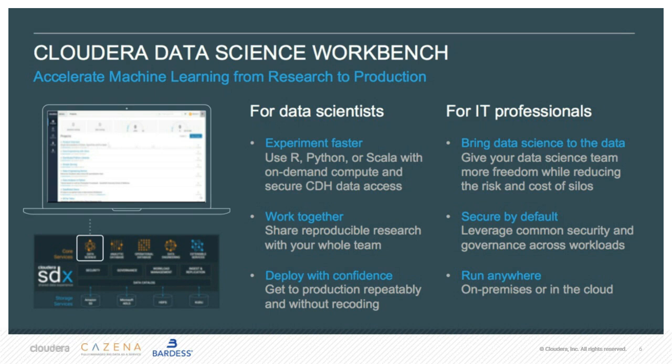It provides a sharing facility for research and code from a whole team perspective, or collaborative teams, to promote working together. And you can also deploy these particular projects into production level resources with adherence to the enterprise IT standards that we've mentioned earlier. Now, when you look at it from the IT professional perspective, we're bringing in that expertise from the data science communities, helping them apply IT standards, and creating data as a resource and as a competency within the organization, facilitating all the business processes that we need to make this very functional for the business.